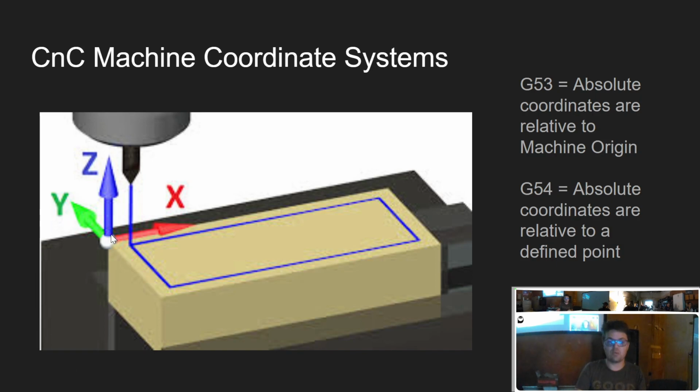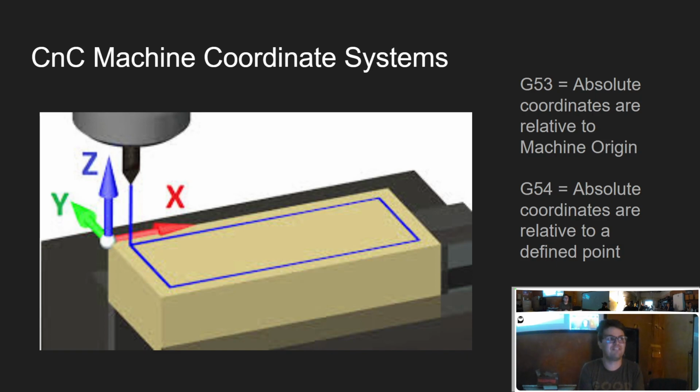We're going to tell the machine where G54 is. We're then going to activate G54 on the machine, and then all of the coordinates that we feed into the machine are going to be relative to wherever that coordinate system is. Does that make sense?